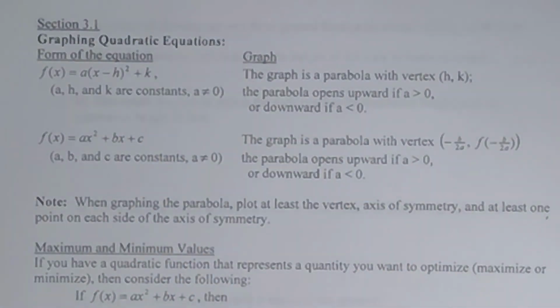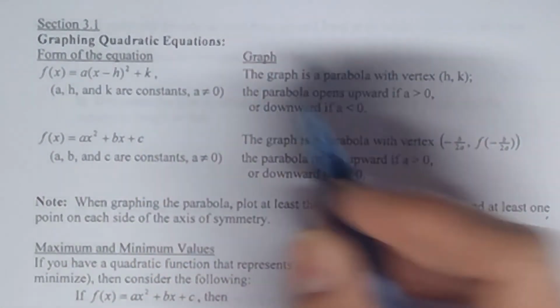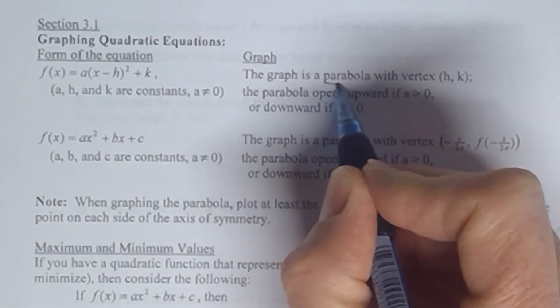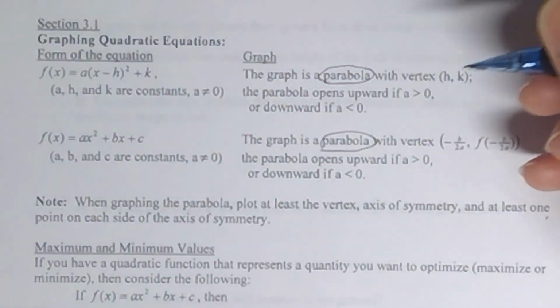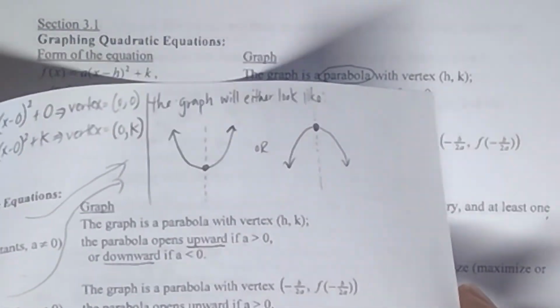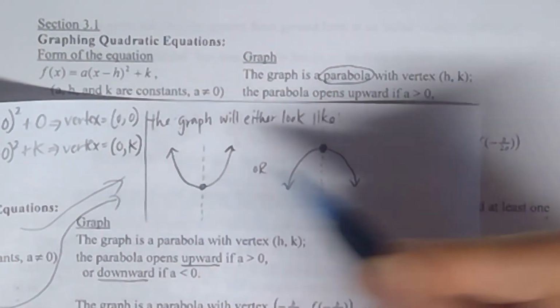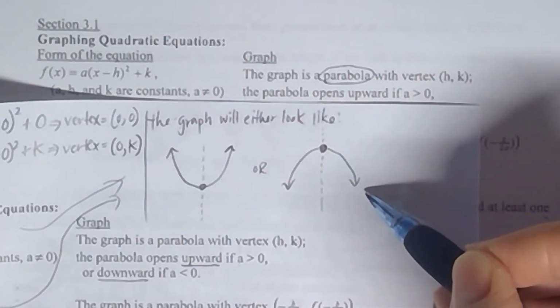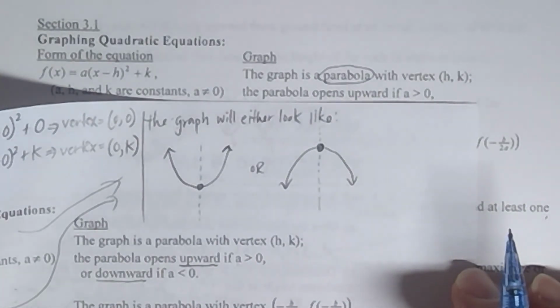So what does the graph look like when it looks like one of these two forms? It's going to be not a line but a parabola. A parabola is one of two things, you guys. I got it written down over here on a separate sheet. It's either going to look like this right here, going straight up like that, or it's going to go straight down like this. In fact, we saw that earlier with variations of the x squared function back in 2.7.